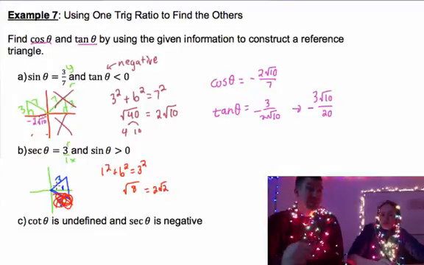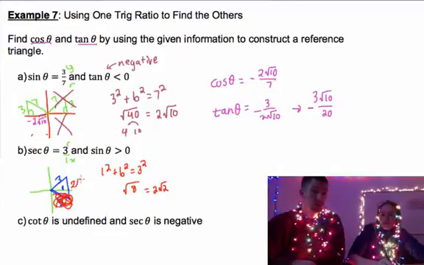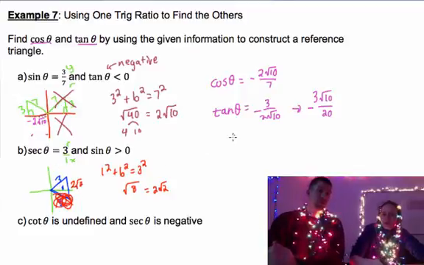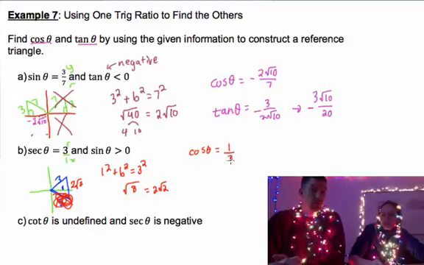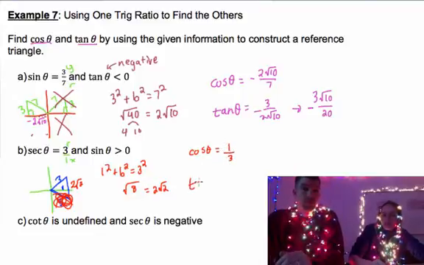But not just the square root of 2. So 2 square roots of 2, there you go. Bingo. The sides are 1, 2 square roots of 2, and 3. So cosine is x over r, which we actually didn't need the triangle for. We could've just flipped 1/3 for secant. Anyway, we needed it for tangent.